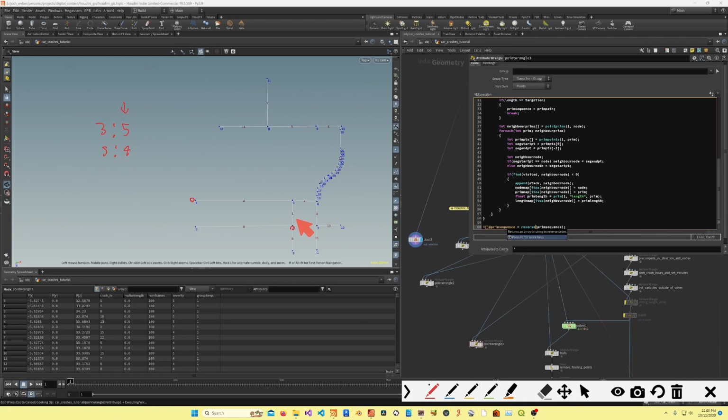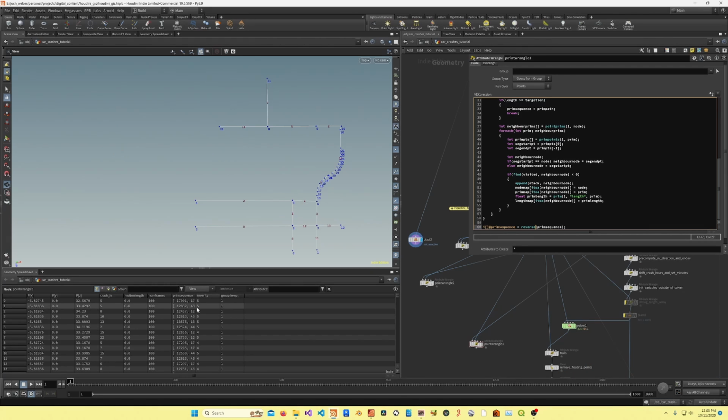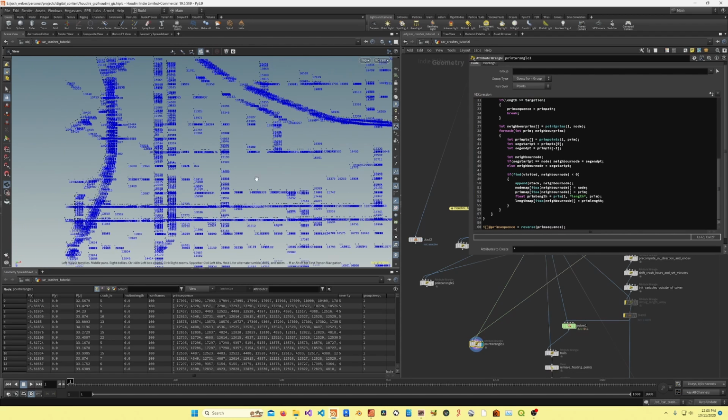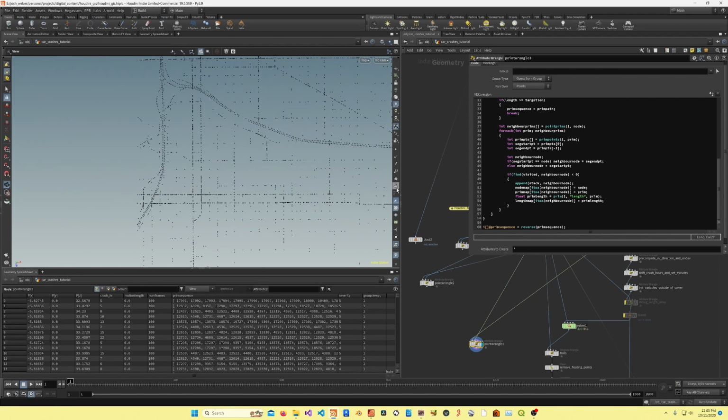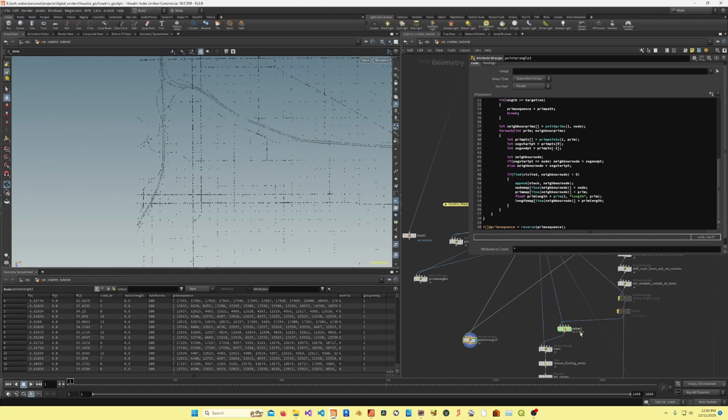So for every node we're going backwards. We're storing this array first, and then we're storing this primitive value in the array: primitive 1, and then primitive 2. But when we want to move the point, we need to move on primitive 2 first, and then primitive 1. So I'm just reversing this so that it's ordered. You can see here we've got our prim values corresponding for all of these points. And then after this, we can go into the solver and start moving the points.